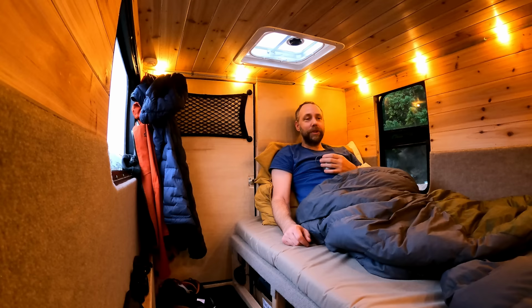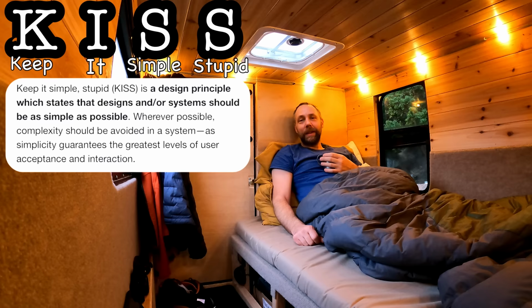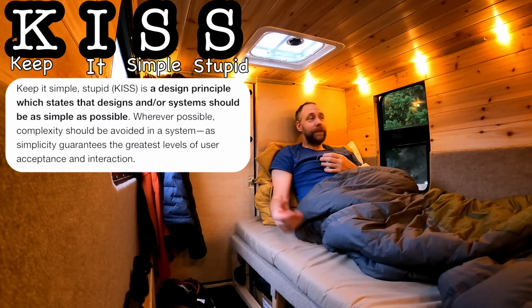Wood is super light, easy to work with, readily available. If you look at it, I think probably 90% of campers and fifth wheels and everything are still made out of stick frame like this, because it's light, it goes together quick, and it works. So it is what it is. There's that saying, keep it simple, stupid. It's pretty basic to go the simple route. And look at us, we're out using these things. They're dry, it's raining, they're warm, they work for me.